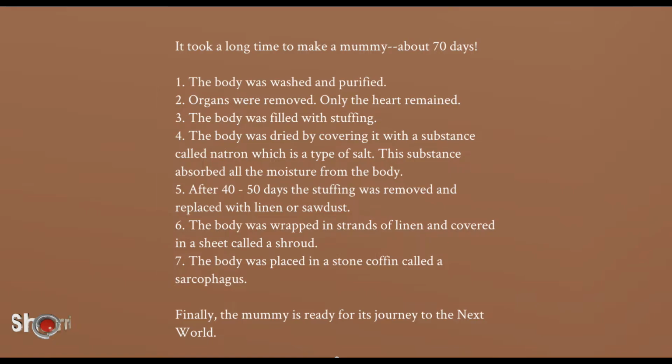After 40 to 50 days, the stuffing was removed and replaced with linen or sawdust. The body was wrapped in strands of linen and covered in a sheet called a shroud. The body was placed in a stone coffin called a sarcophagus. Finally, the mummy is ready for its journey to the next world.